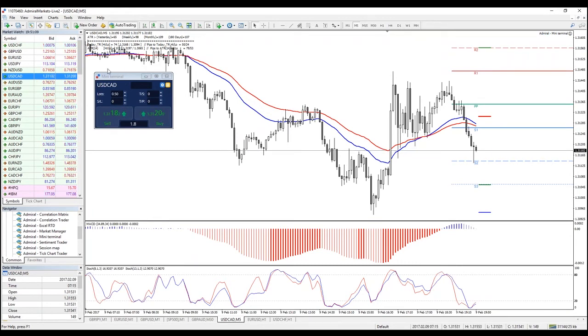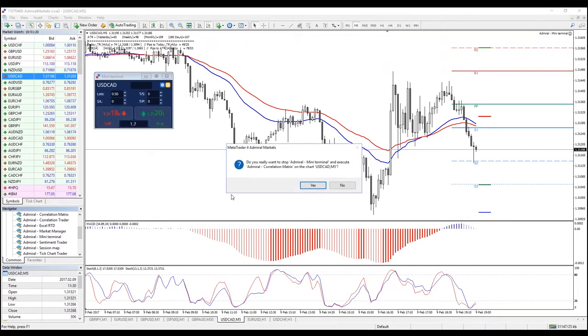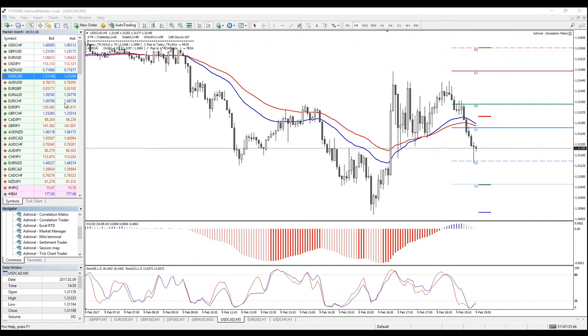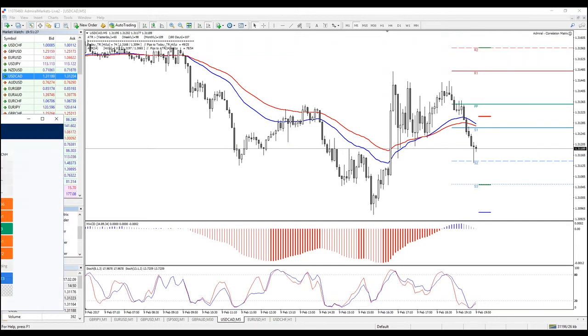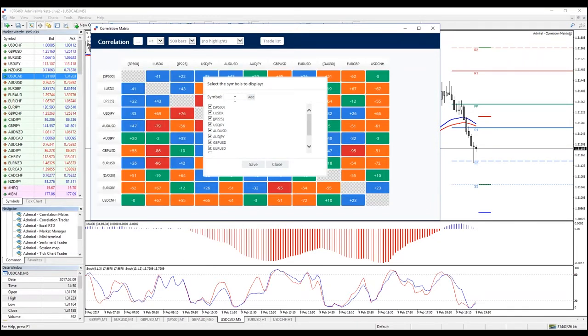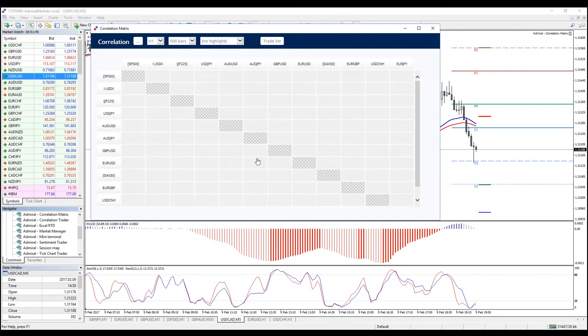What I'm trying to say is that all these pairs have a high ATR, and if you use the correlation matrix, you can easily see which pairs are correlated and which pairs are not correlated. You just need to enter the symbol. We have a host of tools here, so we can use whatever, most of those are here. Let's say euro, Japanese yen, for example, add, and you can compare it there.